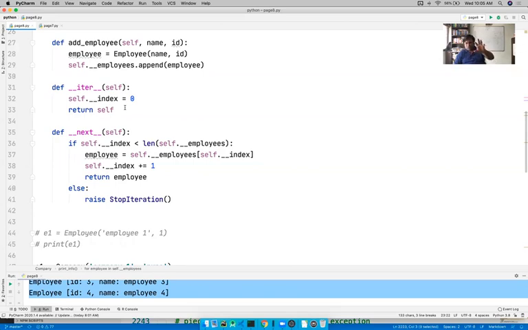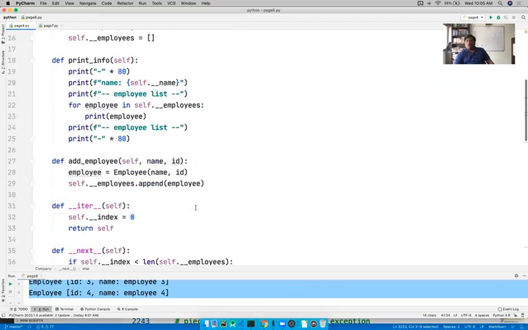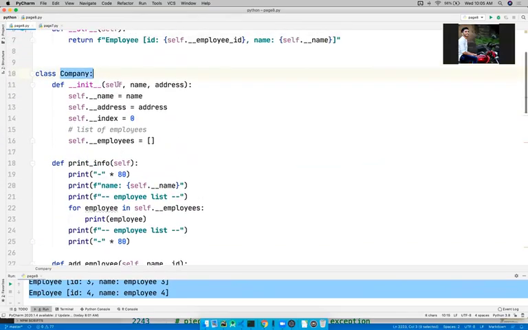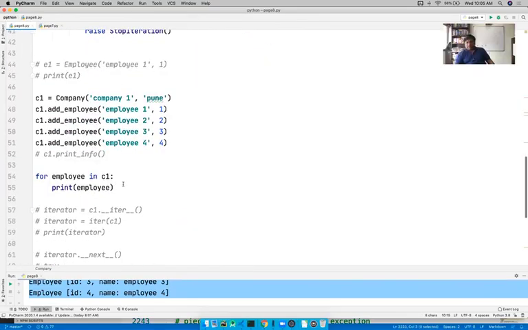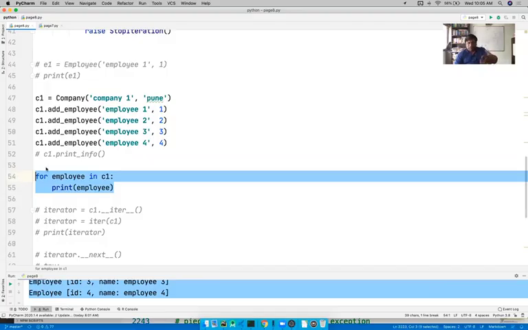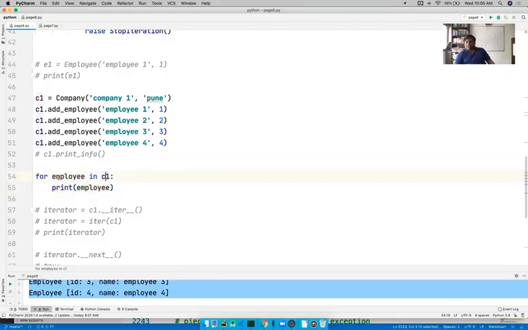I especially was talking about this example because it uses an exception. I wanted to show two things here. One, how you can use that stop iteration, and second, how you can make your class iterable so that you can use it inside the for loop. This is the first time we have used our object inside the for loop.